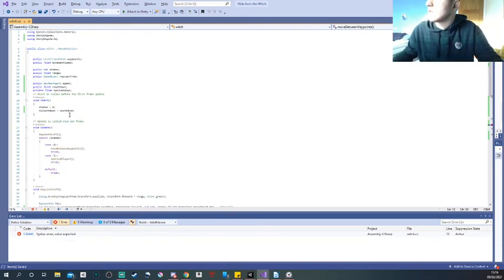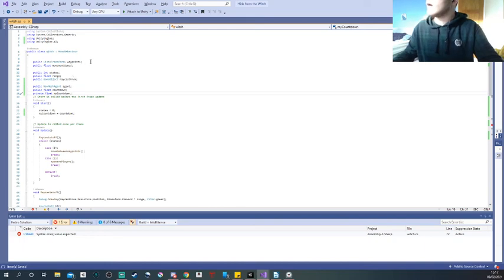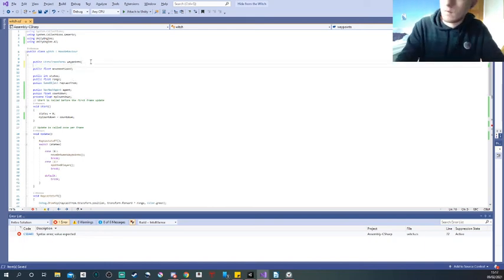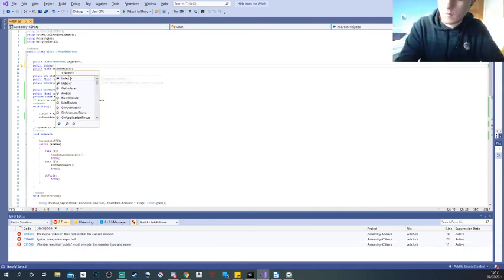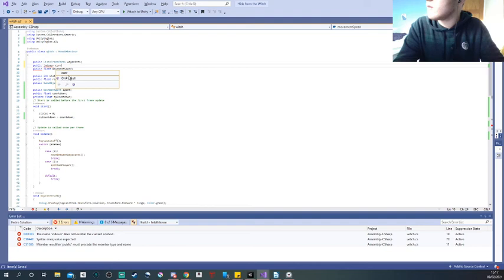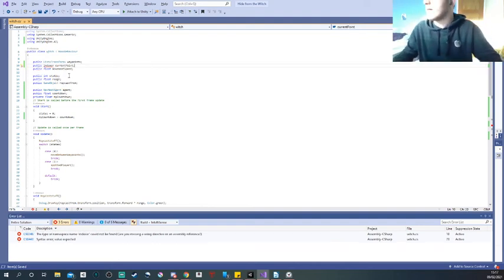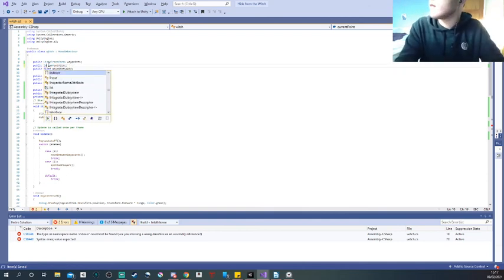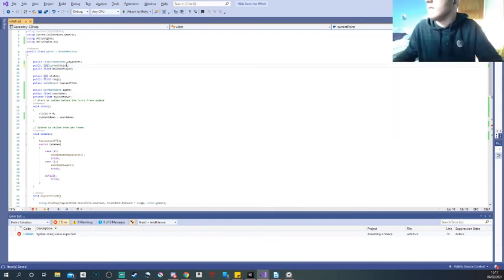So let's just create another one, public int current point. And what I'll do is check the current point of where the witch is along the waypoints.